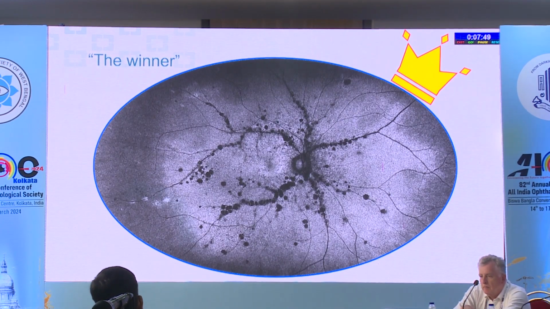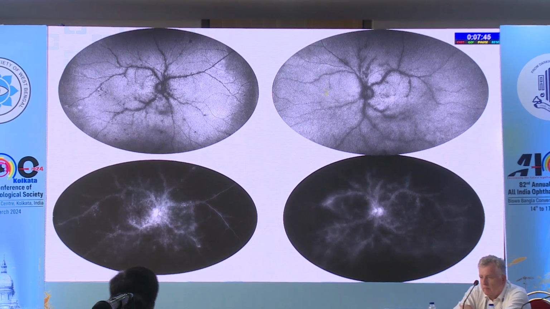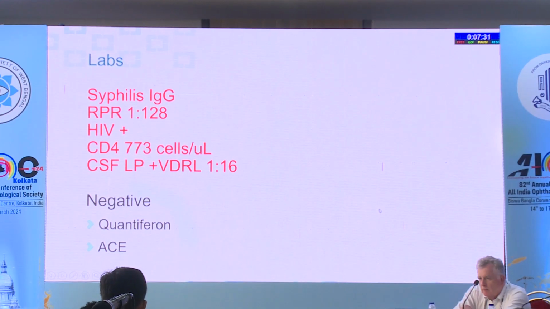This is one of the weirdest cases of syphilis that I've ever seen in my life. Now, if you look at the baseline autofluorescence, you see the fuzziness of the picture, and you see on FA how much all these blood vessels are leaking, the hot disc in both eyes. And after confirming, the patient was also HIV positive, so HIV is masking and muddling the picture even more.